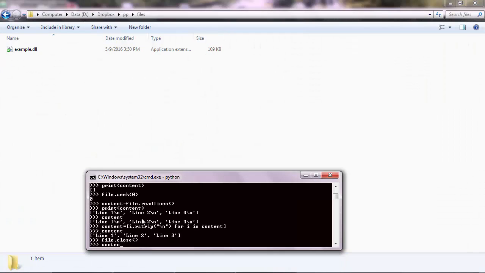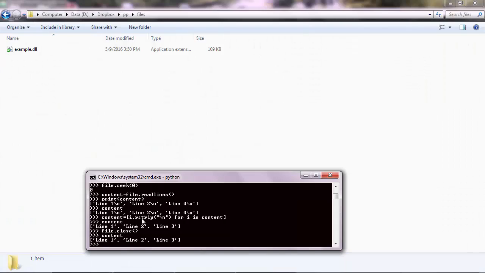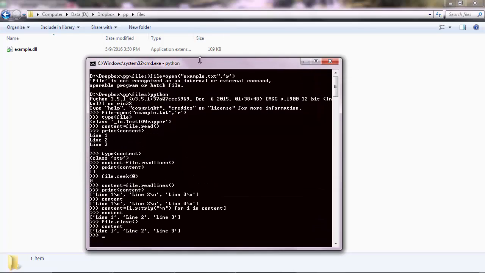Again, your variables are still there. So once you read the content of the file and you store that in a variable, then you can reuse your variables as many times as you want. And that's about opening and reading files with Python. In the next lecture, we'll go ahead and write content in the file. So I'll see you there.